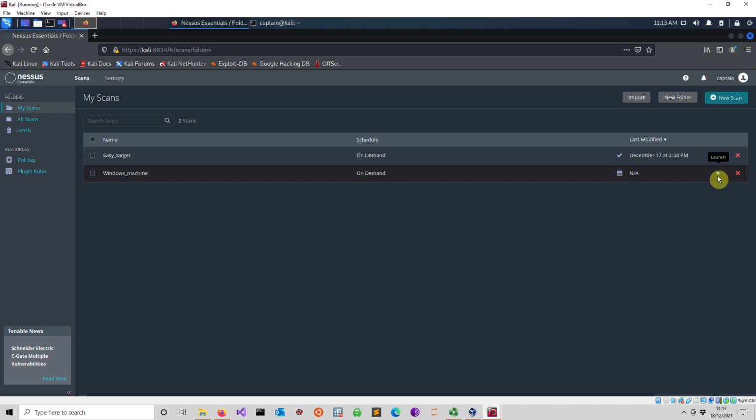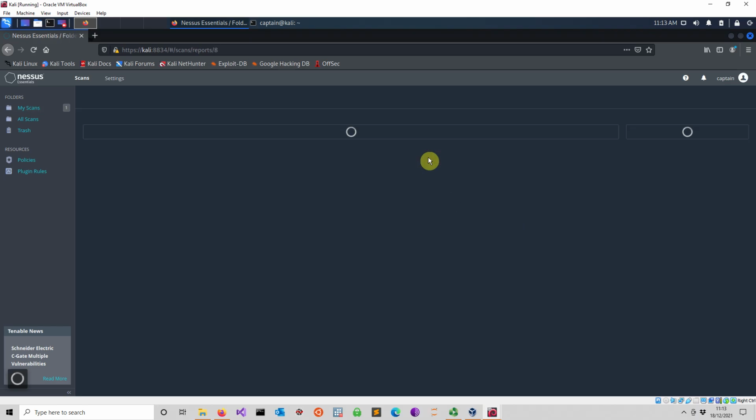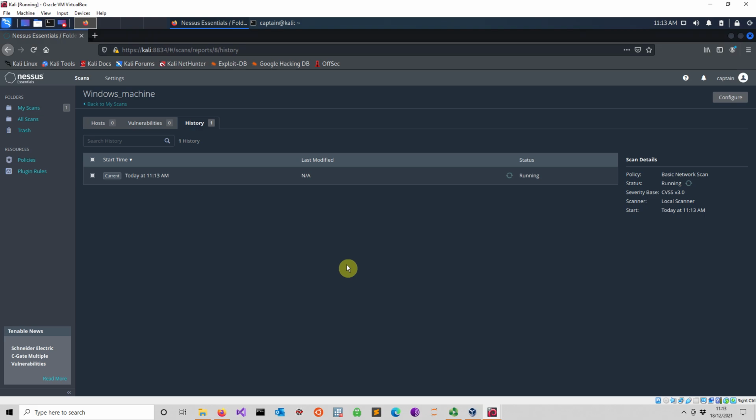And you see now I launch this scan, and that will take a long time. Okay, so have in mind it will take some time. I just go in here and it will run. That can easily run for 15 minutes, 20 minutes. So don't be surprised if that takes a while to go through all the different things.